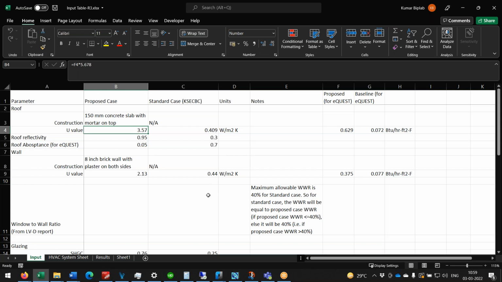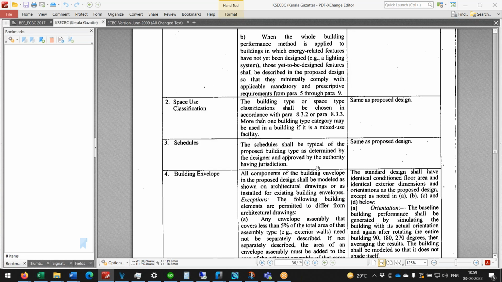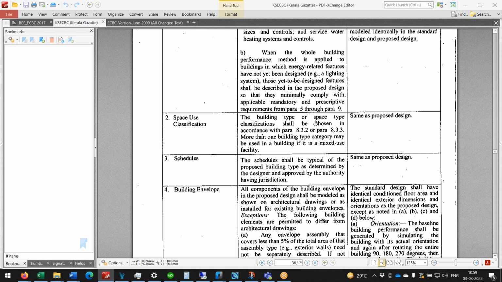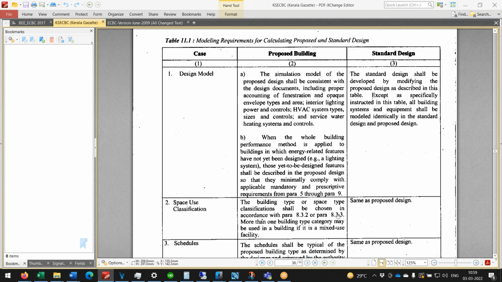Now let's look at, I'm going to cover the main points. So schedules, for example, the space use classification, it should be as per each space, and it should be the same in proposed building and standard design.